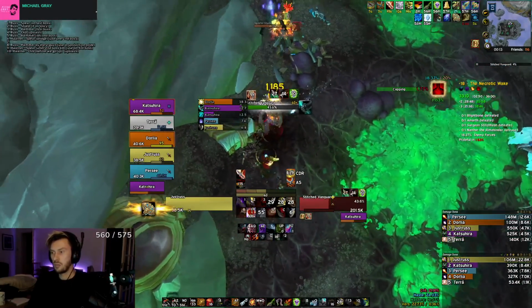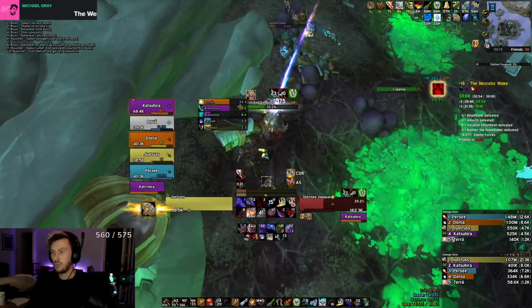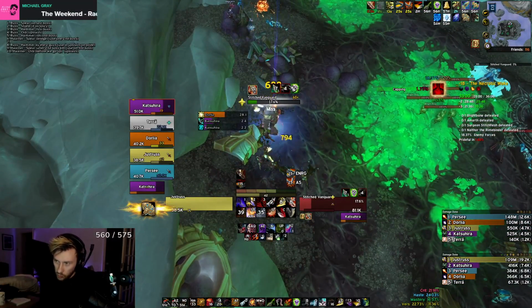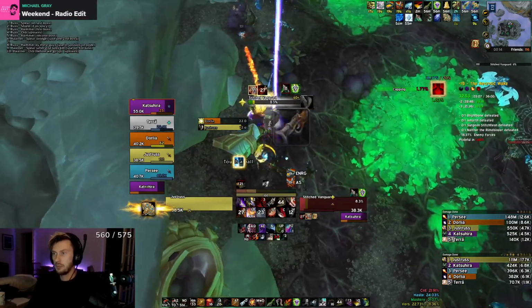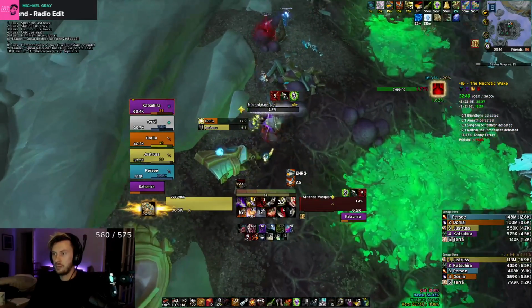Necrotic Wake's one of those keys where you can actually just feel like you're useful as a Rogue, because you're basically abusing the Master Assassin legendary. Yeah, so do make sure if possible you have this one. I'm just using it at baseline rank 190 item level just to get the legendary effect, because upgrading a ring is really not that big of a deal. You just get a little bit extra secondaries and stuff.